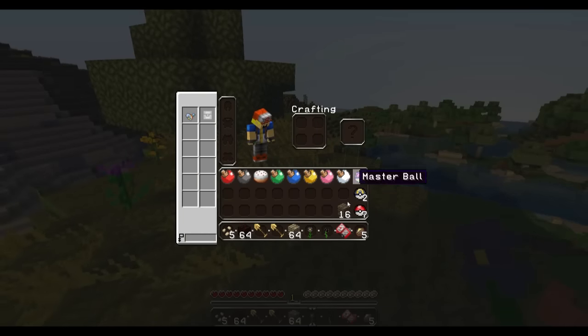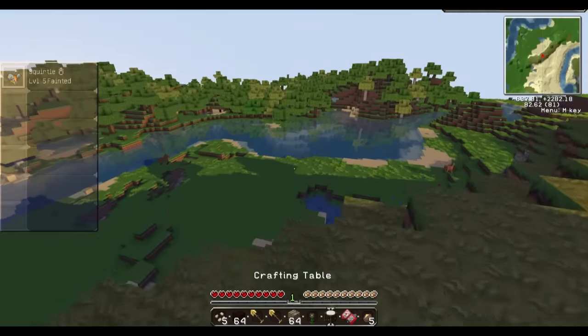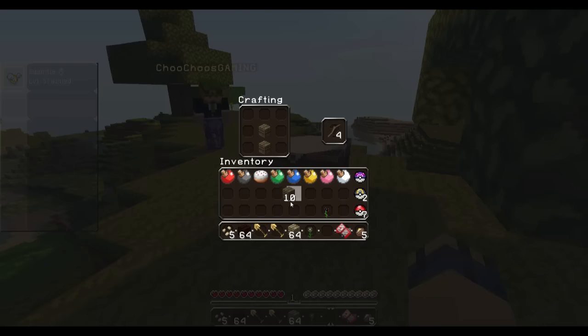Okay, so let's make some tools. First things first, starting from scratch. Achievement! Benchmarking. We got ourselves a crafting table. I'm going to go get myself some tools. We're going to get ourselves some stone tools to start building.